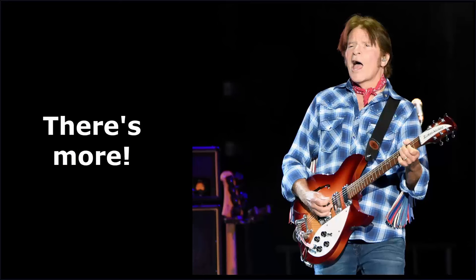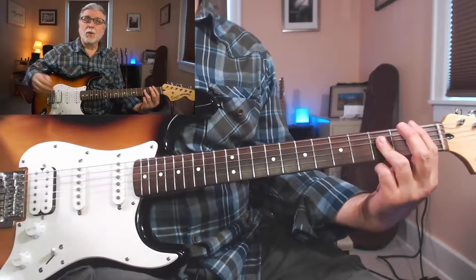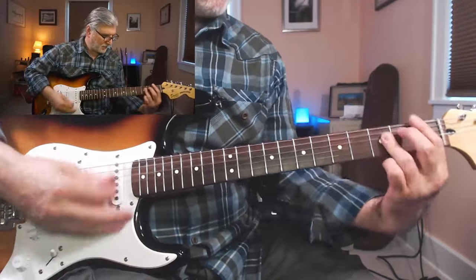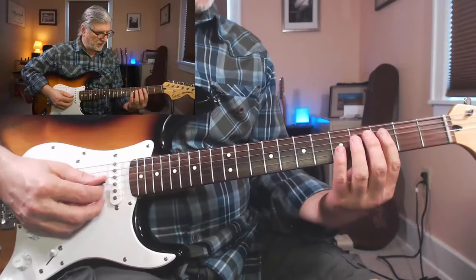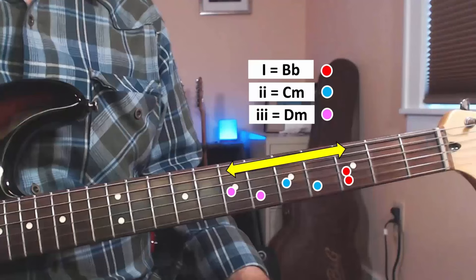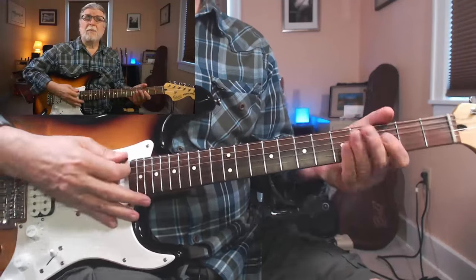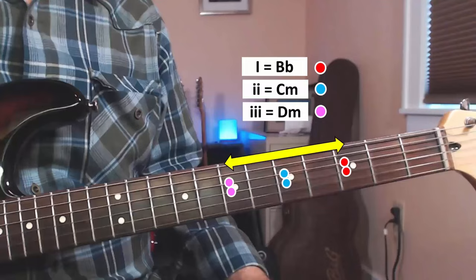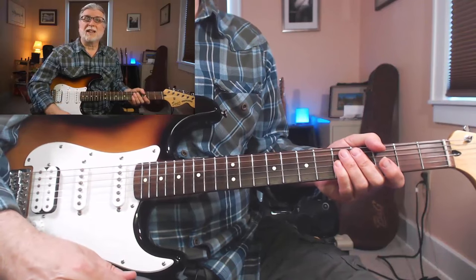But that's just the lick — there's more. One of the major things I took away was I didn't have to play the whole chord. I could just play pieces of it and it would sound kind of cool. For example, in going from the 1 to the 2 to the 3 chord and then back down, I don't have to play the whole chord, which would sound clunky. I could just play a little piece of it, and both of those sound better, especially if somebody else is strumming along.